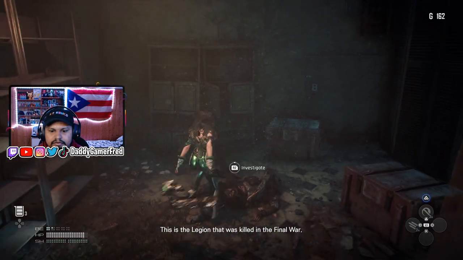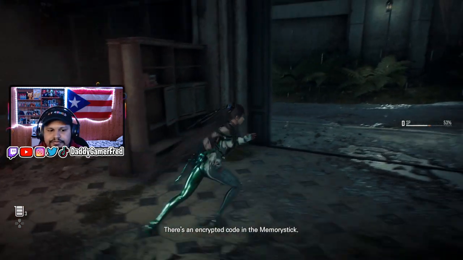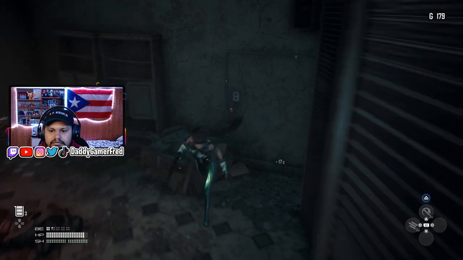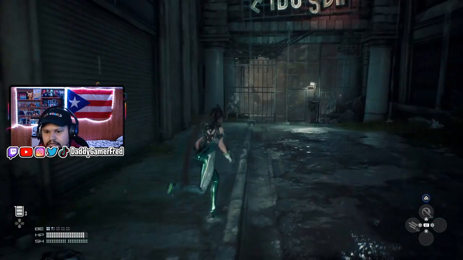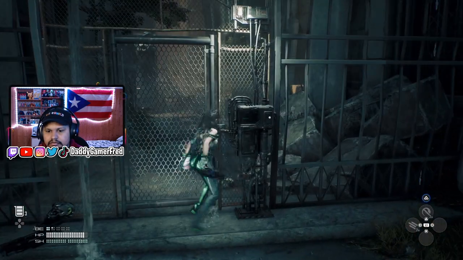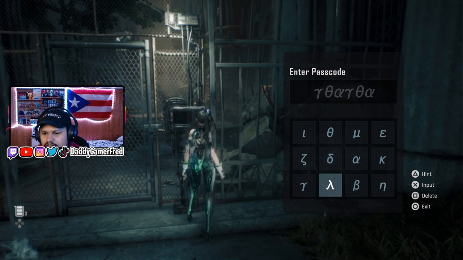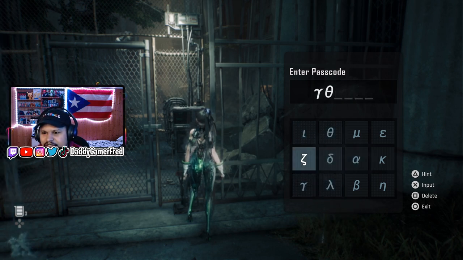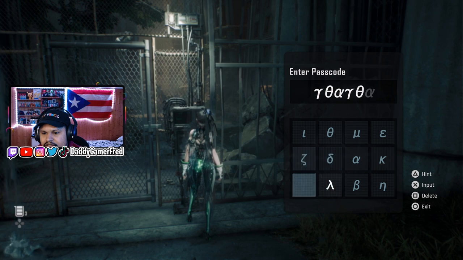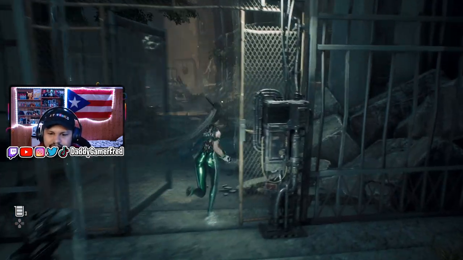This is the Legion that was killed in the final war. Investigate. Very cool. There's an encrypted code in the memory state. It's a security code, a type of entry permit. Try entering the code. Oh shit, come on. I was gonna say, don't do that to me. Don't make me actually have to put it in.